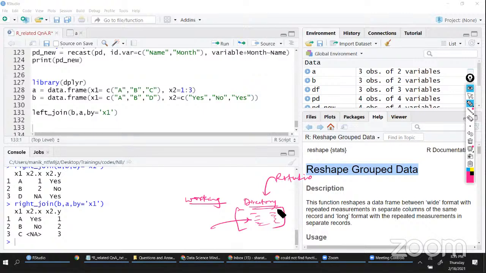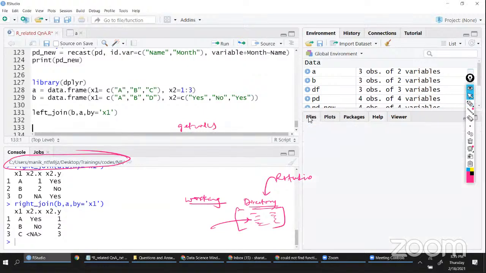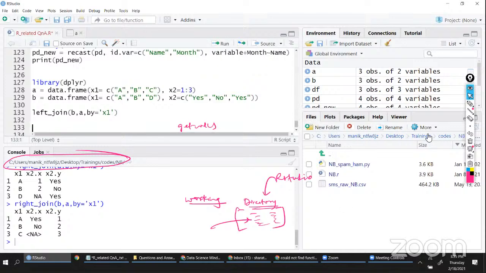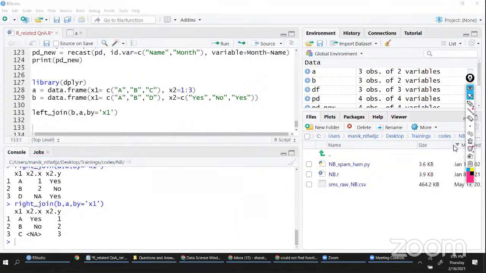Now, that working directory information can be obtained by doing getwd, or you can also see this. This is your working directory. If you want to know the working directory, you can directly click on files. It will always be in your current working directory only. There's nothing but this folder, right? Wherever you start your RStudio session from, that becomes your working directory.